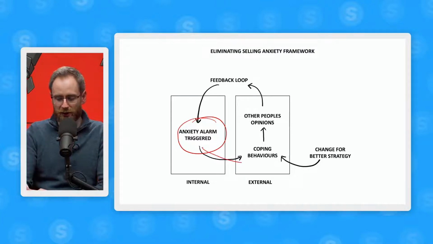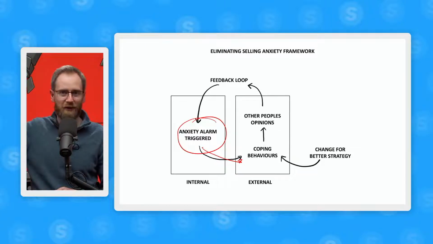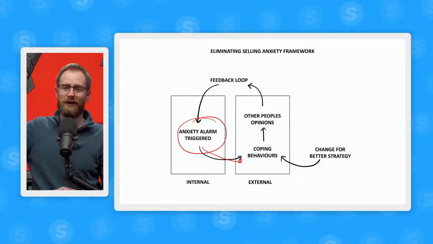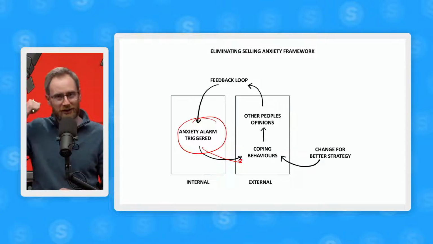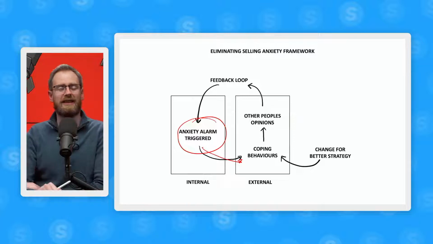Well, that leads then to a coping behavior. Now, I found a lot of people cold calling will use a coping behavior of essentially self-sabotaging themselves. They'll do a terrible cold call, just to be able to put the phone down, because they're getting judged on the number of calls they make a day as opposed to how effective it is. So they'll just go back and forth, self-sabotage, until they get on the phone with someone who actually wants to listen, and then they'll have a decent call.